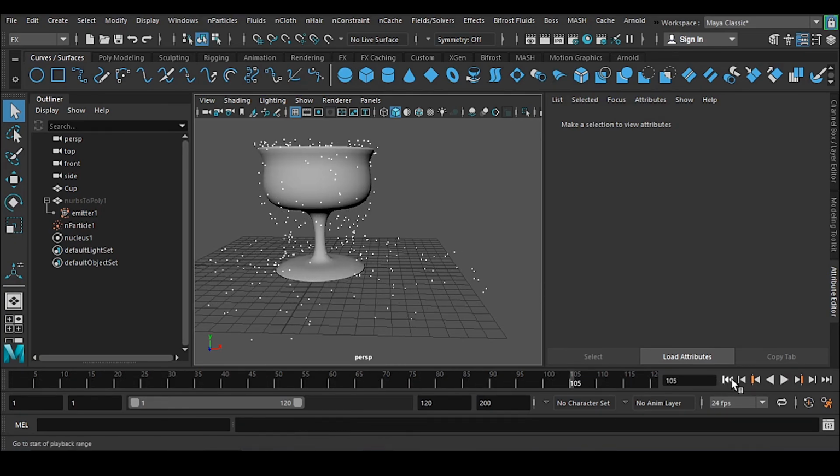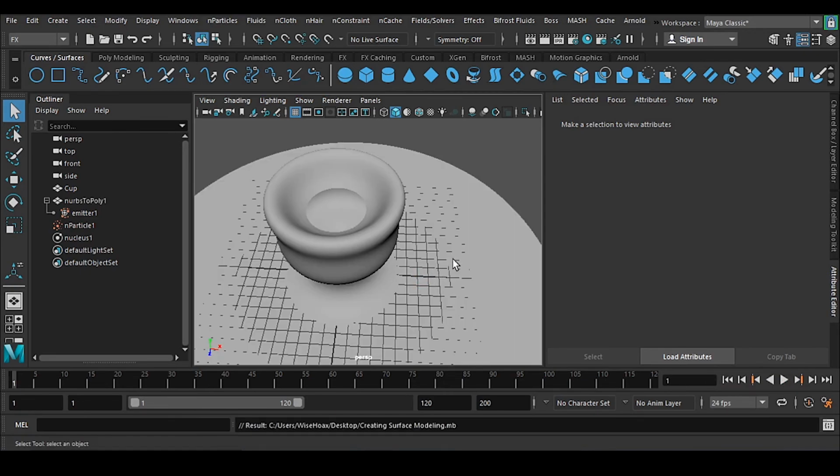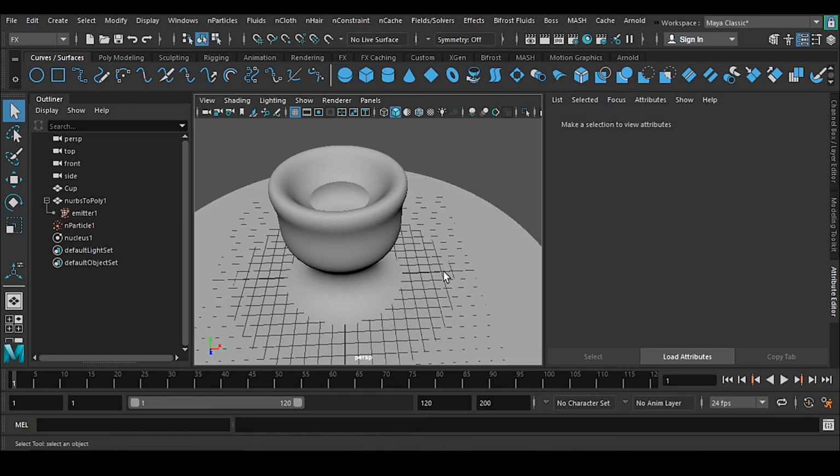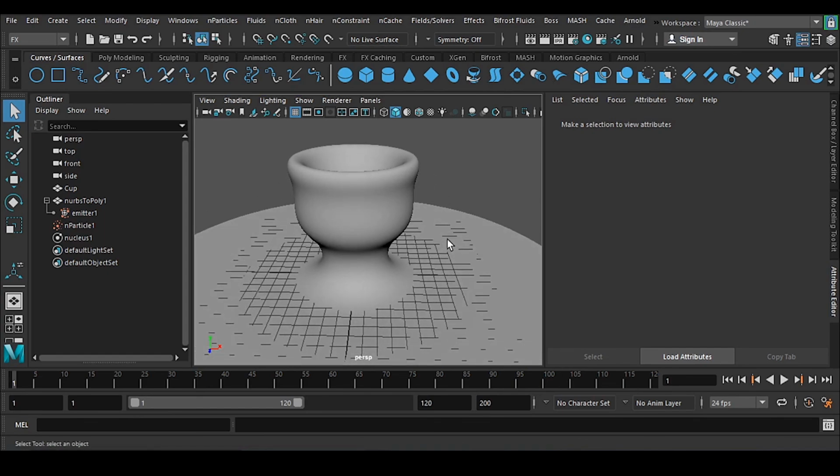Nice. So in the next video, I'm going to show you lots of other interesting things, how we're going to use this also to get a ripple kind of effect. So see you in the next lecture.